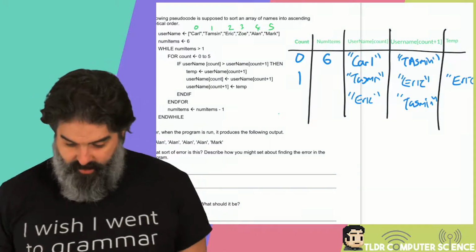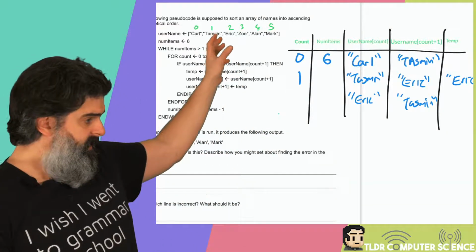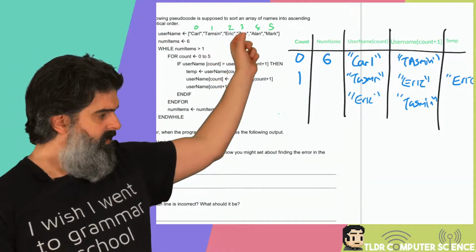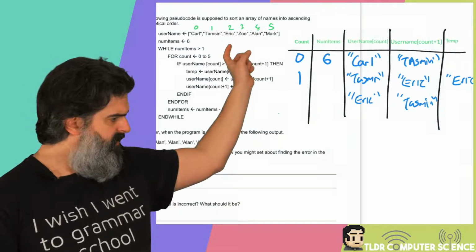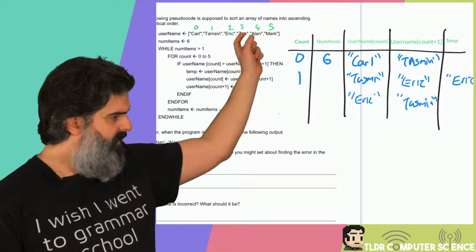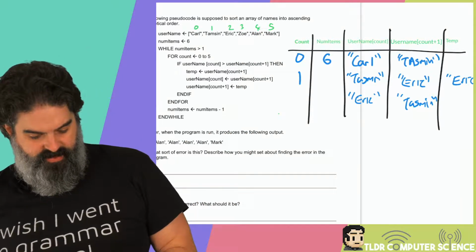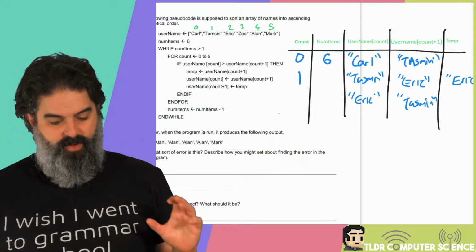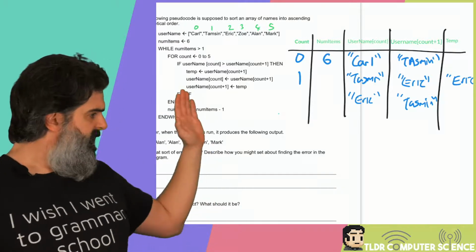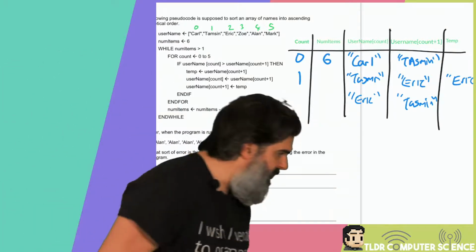So as we're going along, this is actually working okay, as in Tasmin and Eric should have swapped. And then Zoe will stay. Yeah, Zoe will swap with Tasmin, so they'll swap. Alan will go there. I think what's happening though is that the number of items -1 is that as we're going along, do you see the issue that we're going to get at the end? Let me put it bigger so you guys can see it more easily.